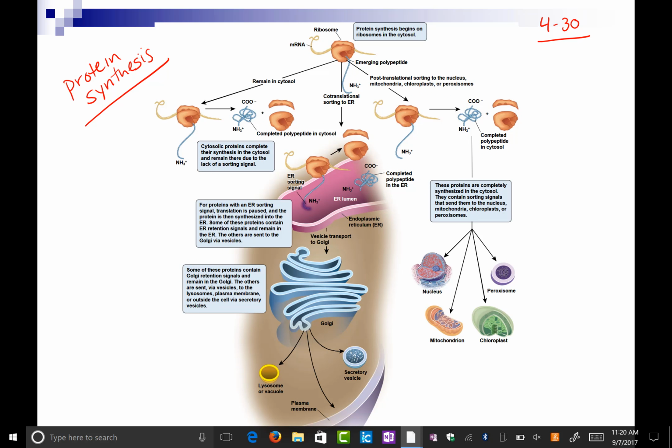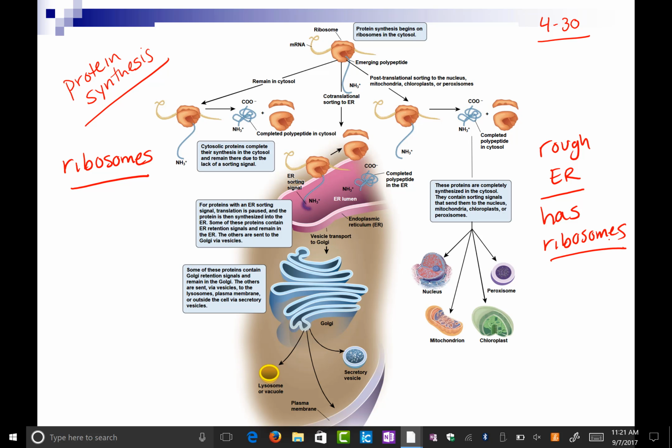Let's just look at this and say, what a beautiful picture. This is a huge part of the cell biology class that I teach. And the important thing I want you to understand, let's just leave it at this for right now, is that when you learn the function of ribosomes, you're going to learn that on the rough ER, it is rough because it has ribosomes. And you're going to learn that the function of ribosomes is to make proteins. It's called translation.